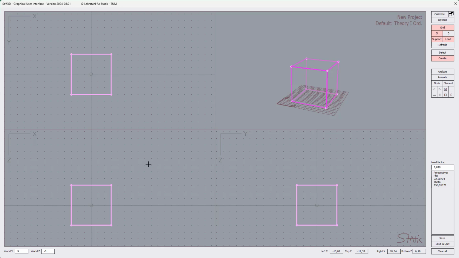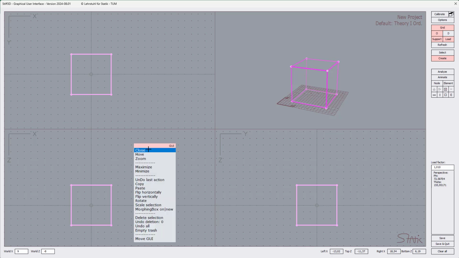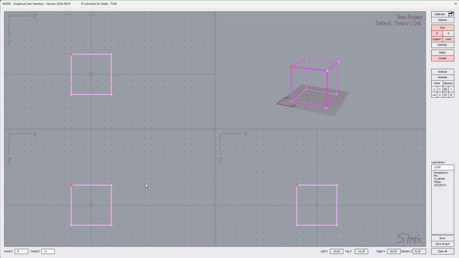Then we go into the back of the view, the drop down menu of our view here. Then you see we have here the entry copy. By that we put everything into a buffer, and you see as a consequence that just one node is highlighted in orange. That is what we call the reference node.